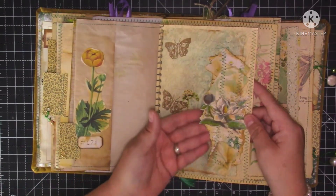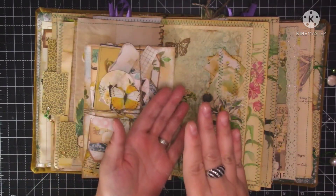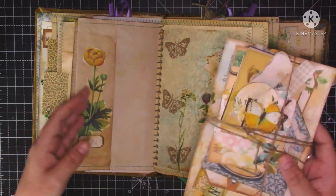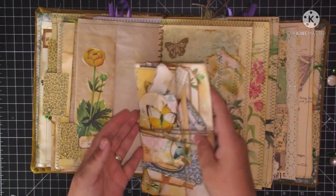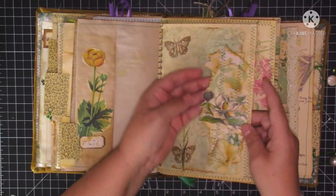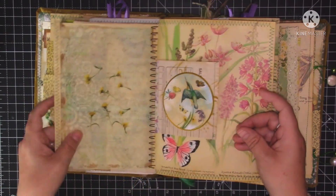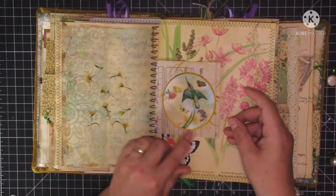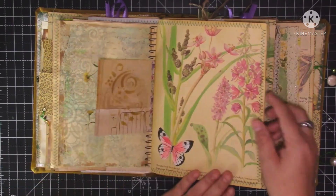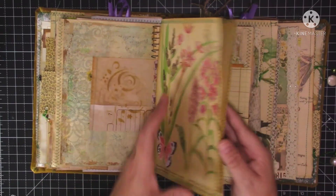This page has a little tuck there. As I said, I'll show you the ephemera left at the end - the journal has got a big gator mouth as it is, and the more I was stuffing it, it just didn't look nice, it was really chunky and it wouldn't close. But whoever purchases the journal will get this ephemera as well. We've got that pocket and that little tuck that I made with the paper embellishments. Every page has got stitching on somewhere. There's also a little receipt with a die cut and a tiny little pocket. Then there's another book page with just a butterfly added - I thought that went nicely with the book page.